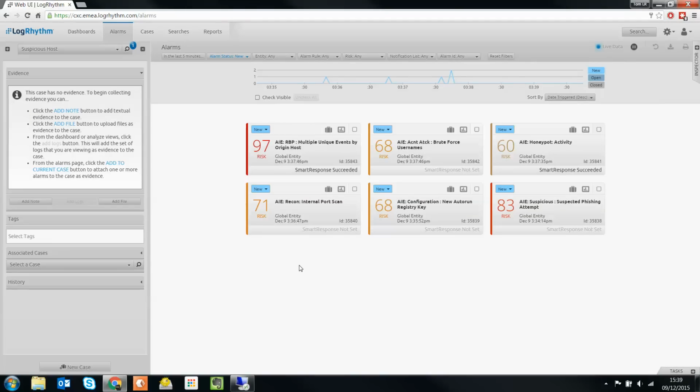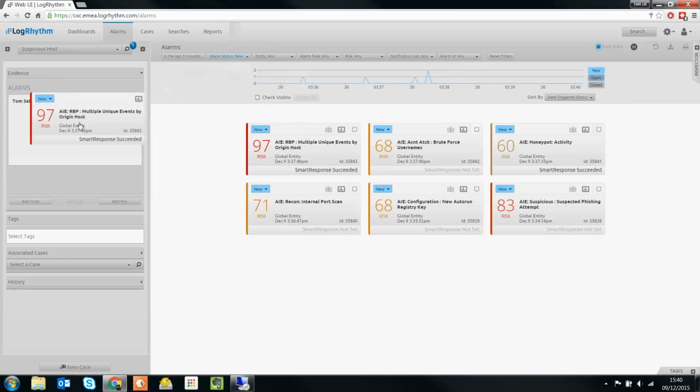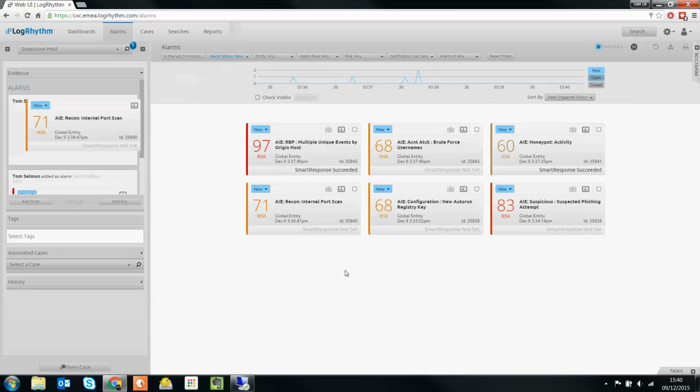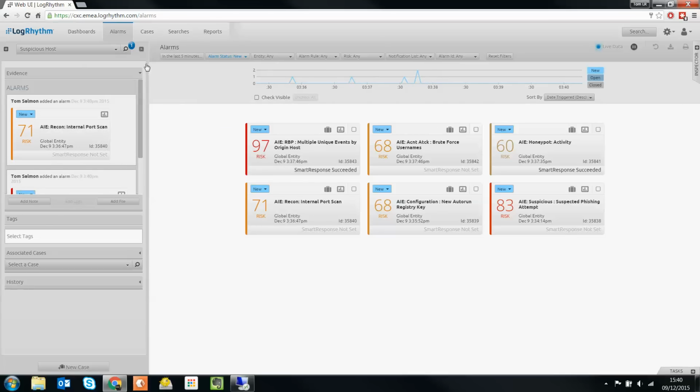What I'm trying to do is I'm trying to collect evidence. I'm trying to look for logs. I'm trying to look for information. I can upload files and add notes into it to tell me what's been happening. Usually what will happen is that I'll look at this alarm, I'll add it into my evidence locker by clicking on the little briefcase icon, and that will send it over here into my current case. And if there's related alarms, I could add maybe 2 or 3 of them together. For the time being, I'm going to close out the case and I'm going to look at the alarm itself.